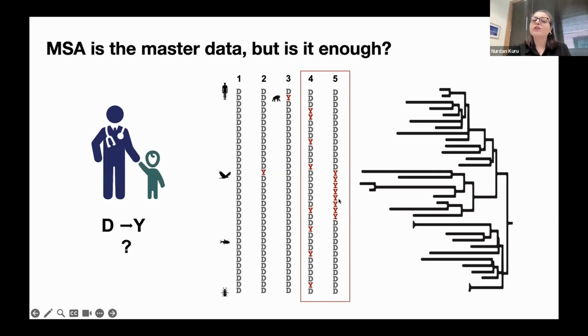We call them phylogenetically dependent substitutions. Most probably there is a mutation here and D turned to Y. So it's not surprising to see that all children nodes and leaves turned to Y. All of these 8 Ys resulted from one single alteration, and we don't want to redundantly count the effect of the same mutation repeatedly. And for the fourth position, what is the difference? The number of Ys is equal for column 4 and column 5.